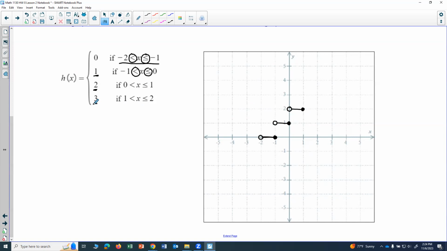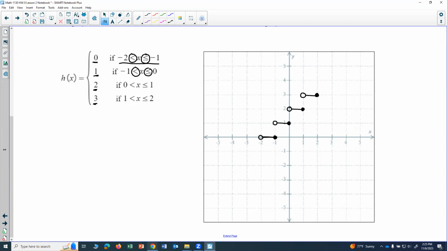And then y is equal to 3 if x is greater than 1, strictly greater, so an open circle, and less than or equal to 2. So the parts with the x are defining the domain and whether you have an open circle or filled in circle. And the 0, 1, 2, 3 are defining the y.